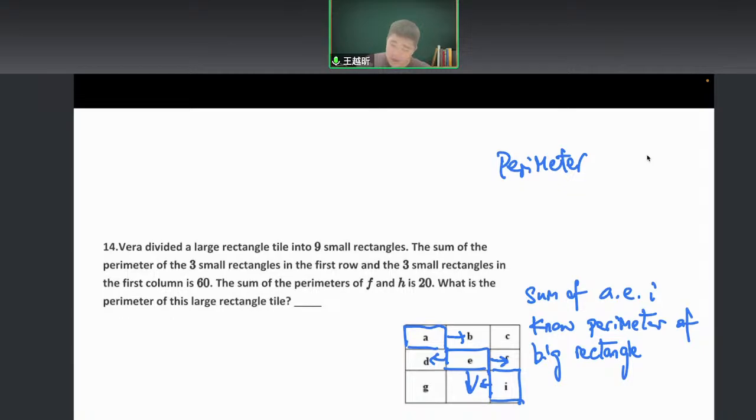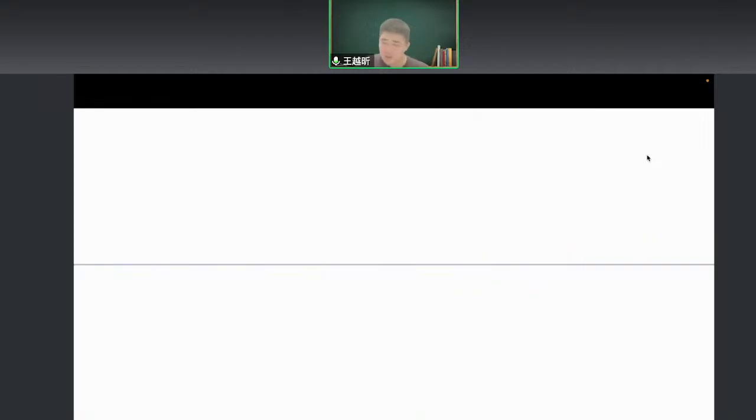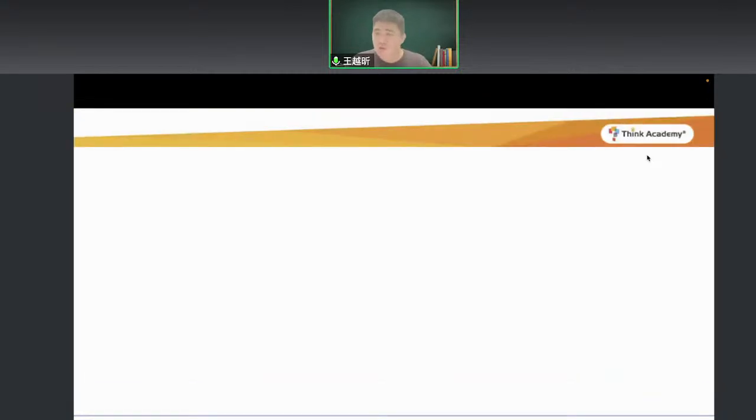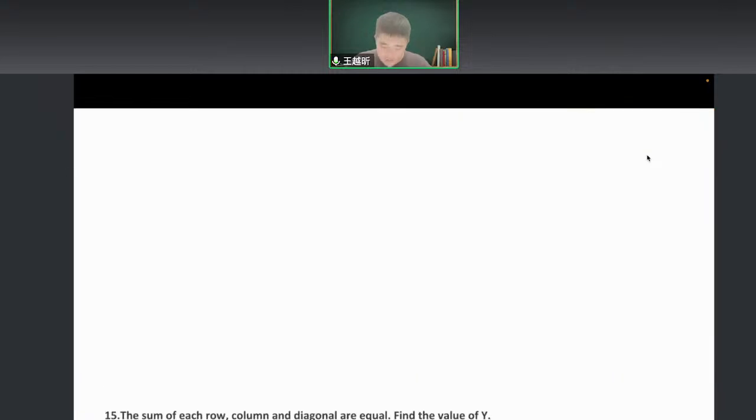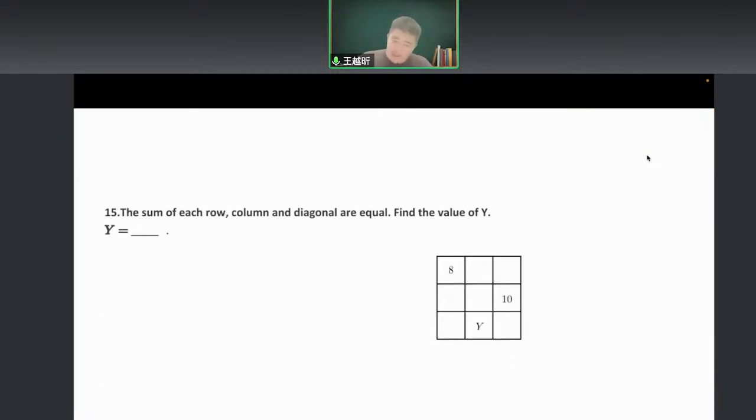I'll skip this question. All right, the answer for this one is 30. All you need to do is careful calculation. Since we don't have much time, I need to spend more time on the difficult questions in section C. So I'm not going to explain every question in detail. All you need is to know the method to solve the question and try it by yourself. All right, so this is about the number magic square.